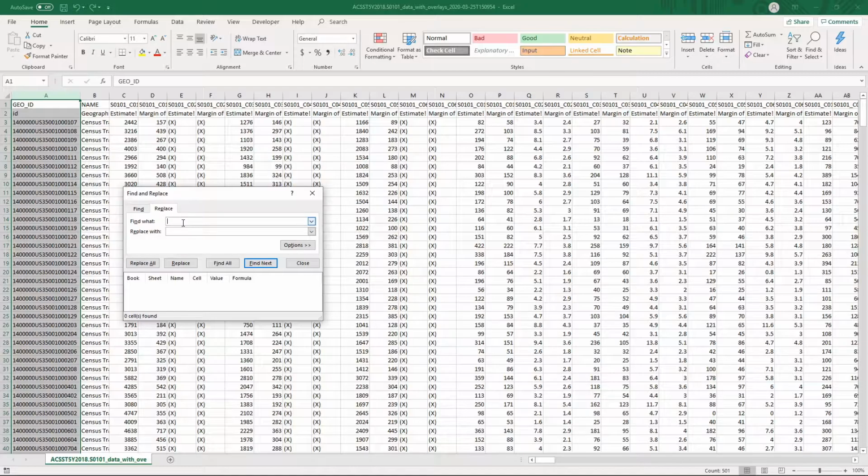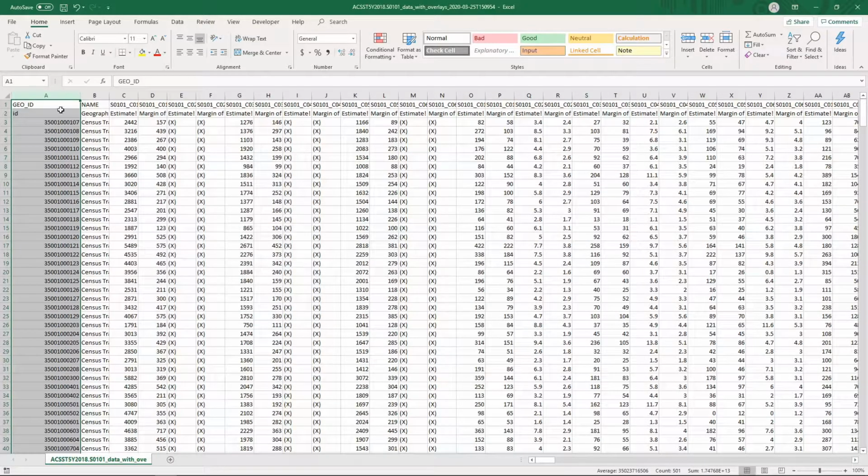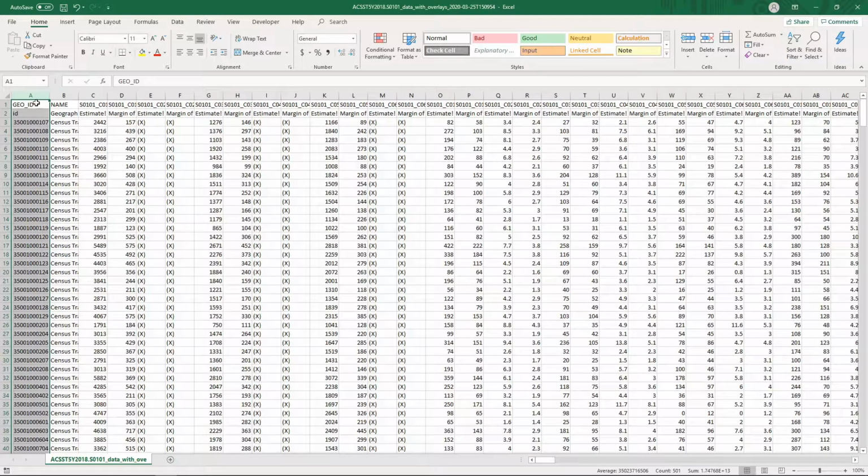I want to find the 1, 4, and how many zeros is that? 1, 2, 3, 4, 5, and a US, and replace it with nothing and replace all. So now I get all 35s in there. Now that number is going to match what I have in my attribute table for my census tract shapefile.